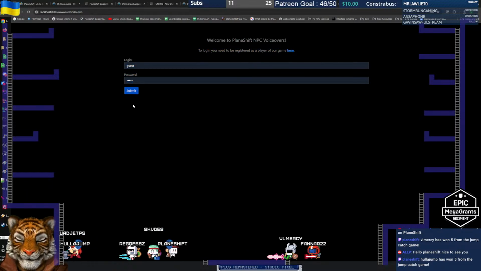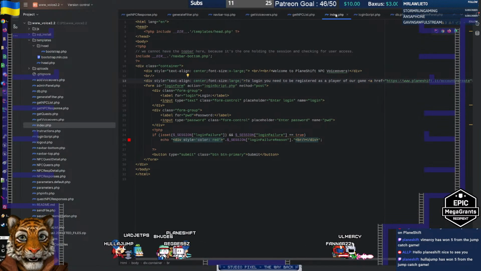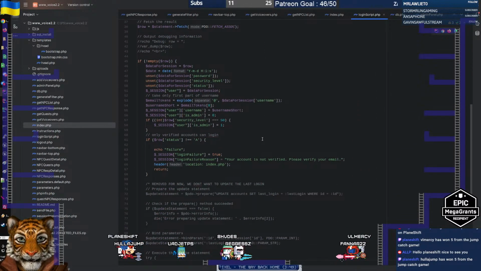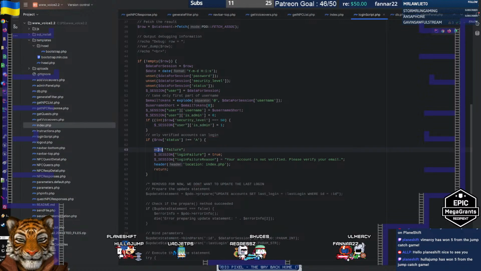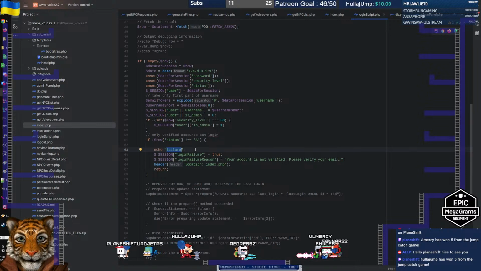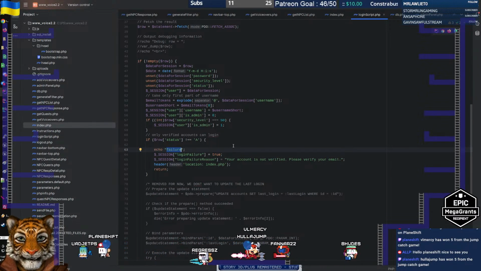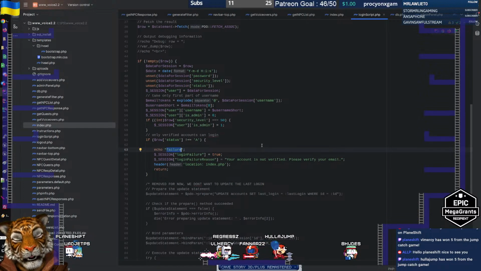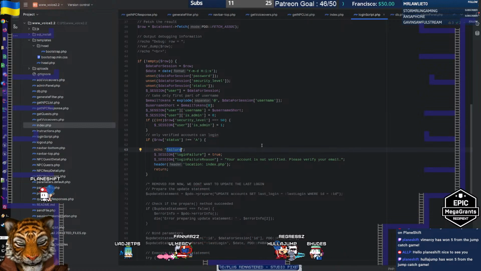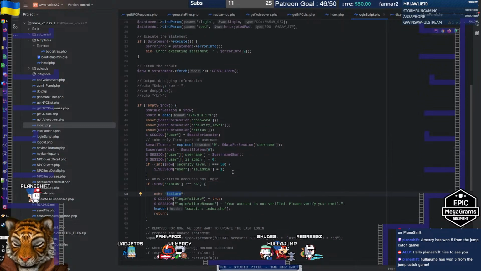I remember I added the login saying wrong password, right? Yeah, exactly. Echo failure, session, login failure, reason. Ah, because I'm using the session and the session is not created. Okay, fine. I understand. Because the session is not created, right?